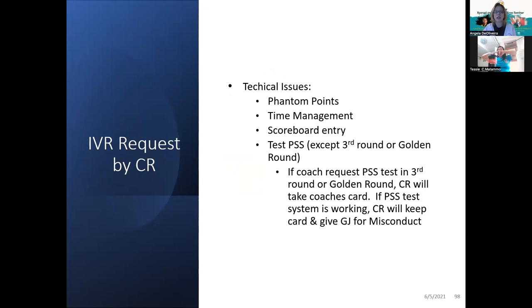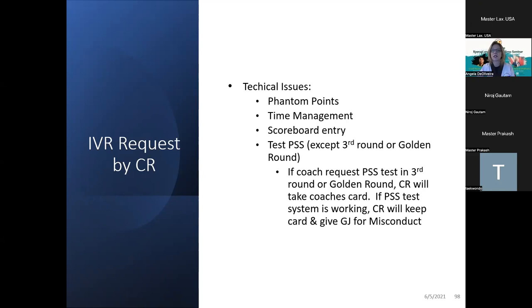Then of course we already talked about the PSS during the gold round. If it's during the first or second round, we use our card, we ask for a test for them. And remember, if Chong's coach is asking, we only test for Chong. We do not test both of them. We only test for the person that's requesting the test. Okay, we use our card. But once it's the third round, we must take the coach's card. And if everything's working correctly, we pocket the card, we give them a thumb jump for misconduct.